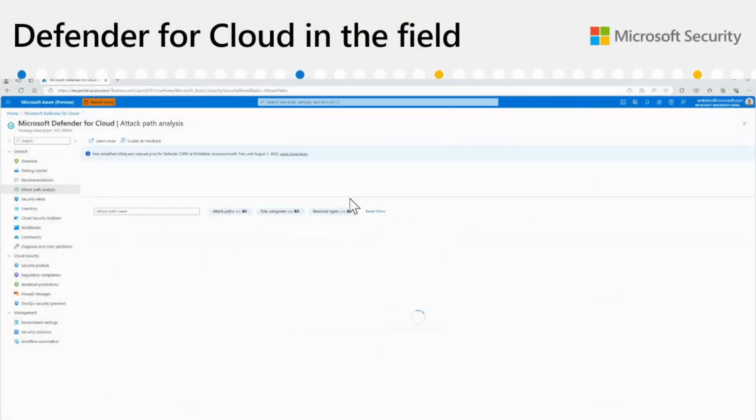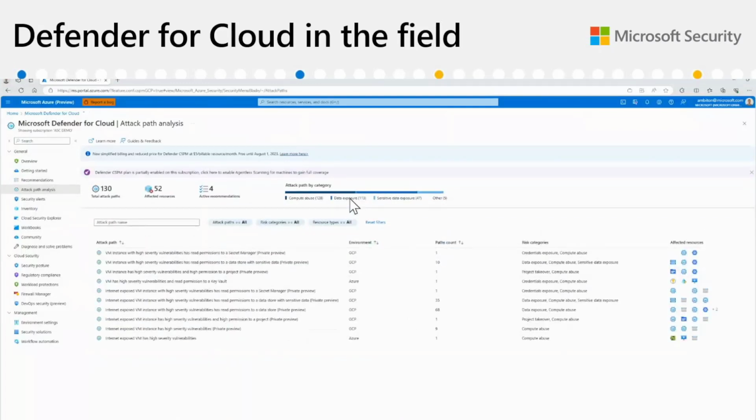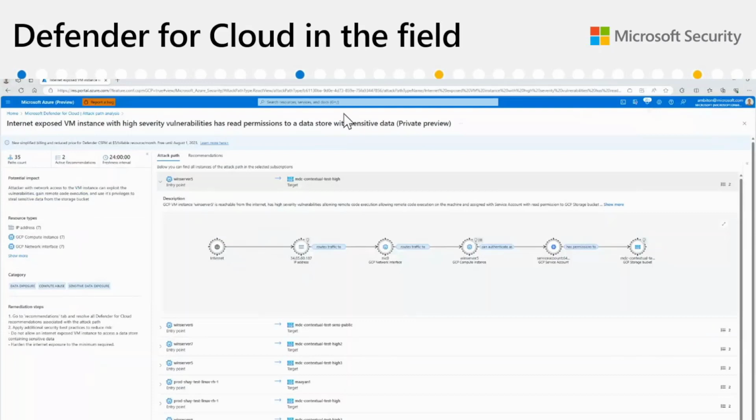As I said before, just to emphasize it, the attack path analysis is a list of predefined attack vectors that was defined and created by the Microsoft research team to show you the most immediate attack vectors that an attacker can exploit to move laterally inside the organization, to take advantage of your environment and impose damage. So let's select a specific attack path to focus on and to see how it goes inside. Getting into the attack path page, I'd like to focus on this one.